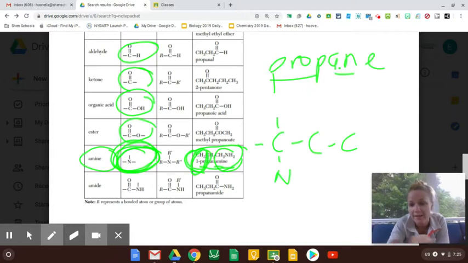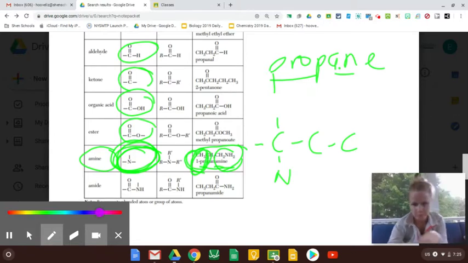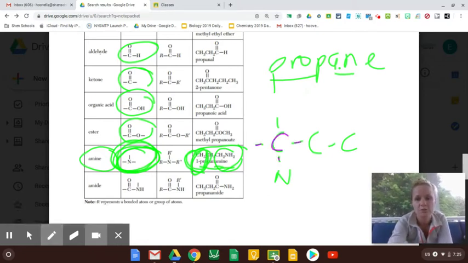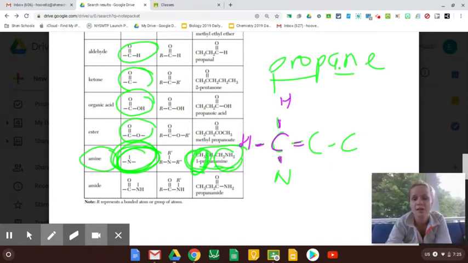And then I can just fill in with H's. Once I've done everything that they've told me to, you just fill in with H's. I don't think I showed you this that much, so I'll show you again. So this C already has 1, 2, 3, 4. Oh, well, these are supposed to be H's. All right, so it already had these two, so I added these two. This is not a double bond.